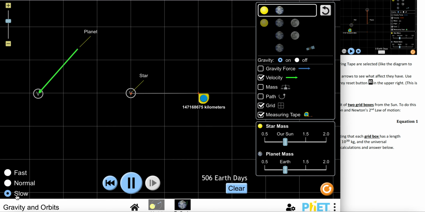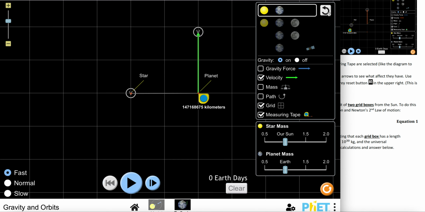We can slow things down, right? It becomes incredibly slow. That's more important if you're doing a really close orbit, and of course we can speed it up. So you can think of a kind of scale here, right? And it keeps reading. It doesn't reset after 1 year. So now that we've completed 2 complete years, we have over 700 days, Earth days at least. I don't know if those are sidereal days or solar days. It wouldn't matter, to some reasonable rounding. Okay, so let's go ahead and stop that.